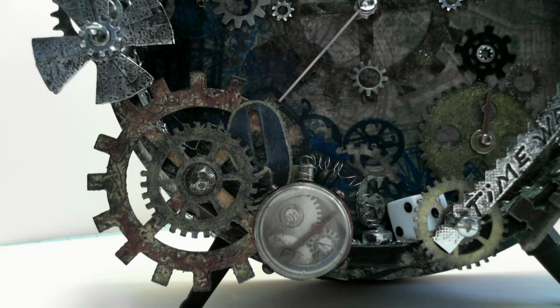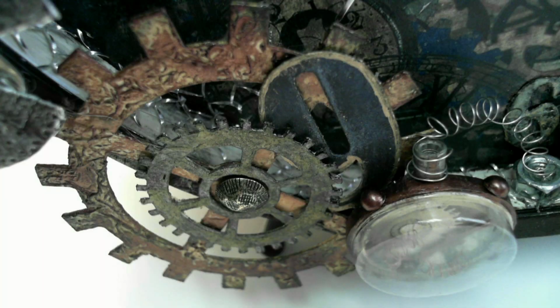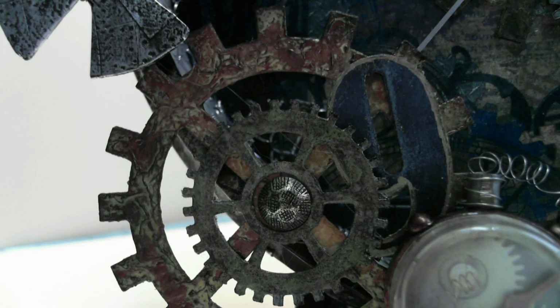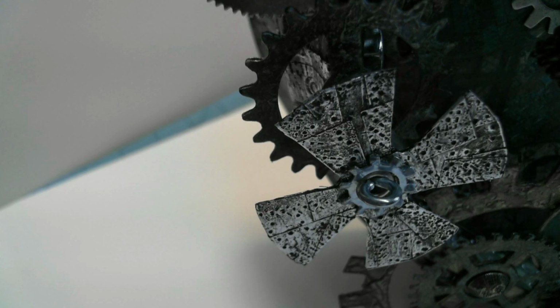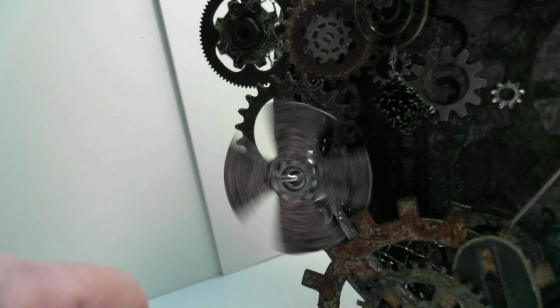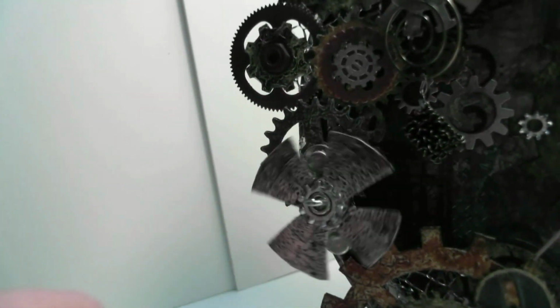To the left of the gauge is a couple of large gears that I cut and embossed. In the center is an upholstery tack, and there's a big number 9 that I edged with some gold. I freehand cut this little propeller, and I used the metal tape and I embossed it and cut it in pieces and just layered it on top. I added a little star washer in the center, and it's mounted on an eyelet screw which allows it to spin, and the eyelet is mounted on a bracket on the front frame of the clock. And here's a side view of it.